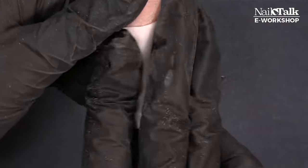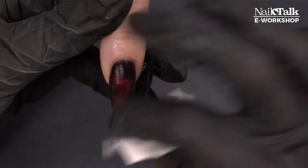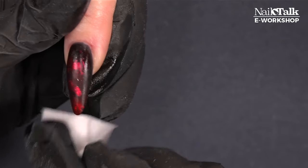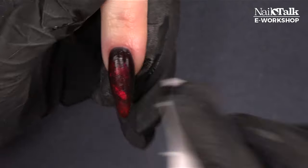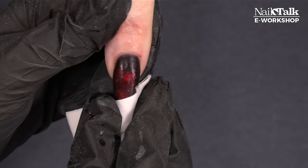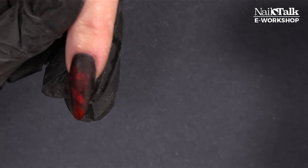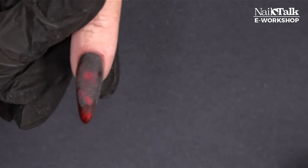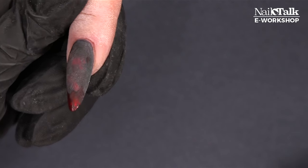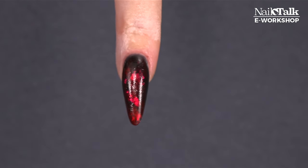Now I'm going to take away the dust, and then you can see a little bit of the design. And what I'm also looking for is if there are little parts that are damaged. So either the black parts, the blush, or the flakes. Yeah. There can be pieces that are damaged a little bit. And this is the moment, of course, because when you see the design like this, it's very hard to see if there are missing pieces, but I think it's okay. So it's time for top gel.